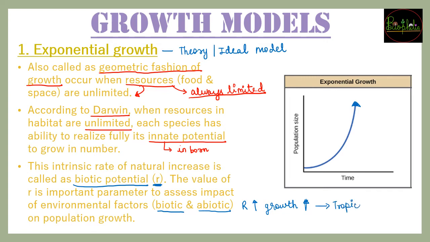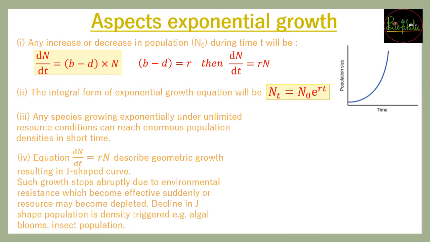So in the tropical rainforest, the R value will be higher because there the resources are much more, in fertile conditions. But if you consider the case of R that is lower, there the growth rate is going to be much lower, and that can be seen in the case of deserts. So in deserts, the population growth is going to be much slower than in the case of tropical rainforests. So here we also see what can be understood by a certain graph.